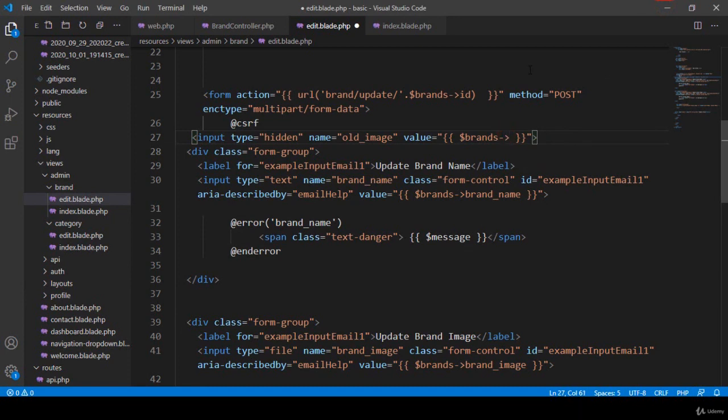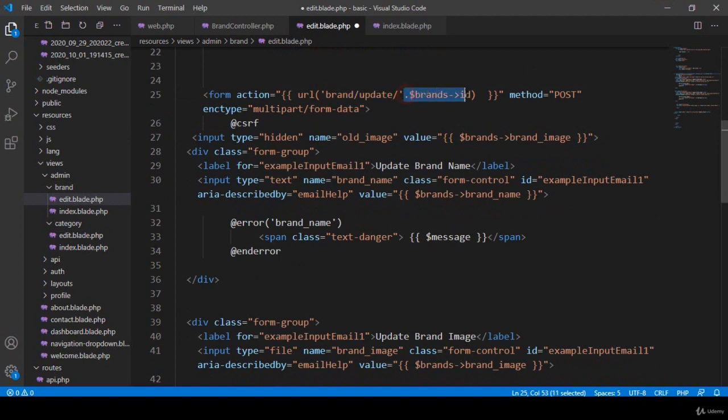So I want to add that field name as brand underscore image. I hope it's very clear to you, friend. So this field is the hidden field. This field will not be visible, but here it will be needed. I will show you. Right now, first of all, I want to create this URL.